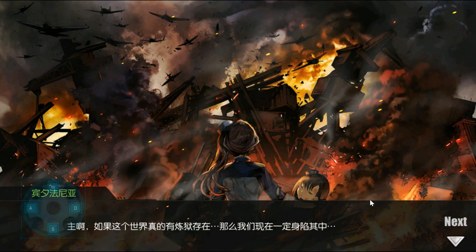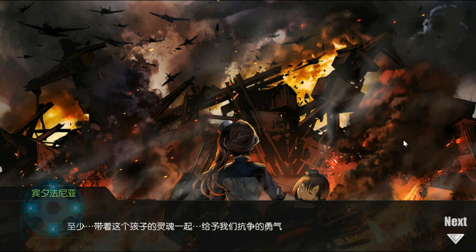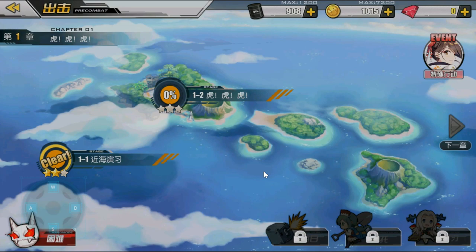Okay, we all know what this scene is, and this is what the actual world is all about. And you've got the USS Pennsylvania there, and she's got the USS Arizona. And yep, Tora Tora Tora. Pearl Harbor.